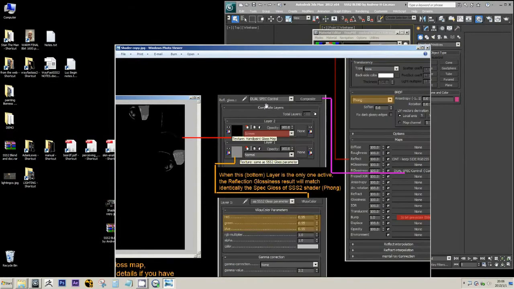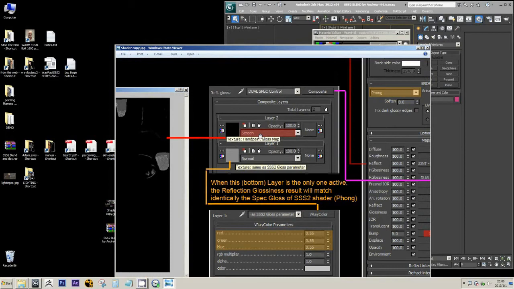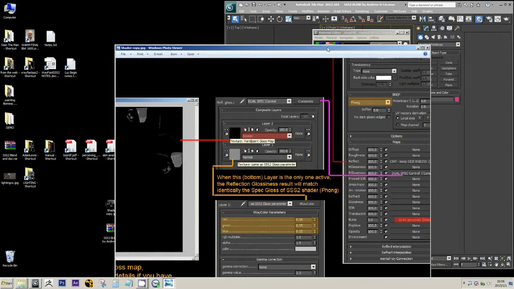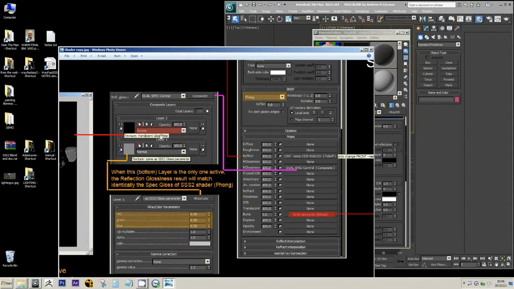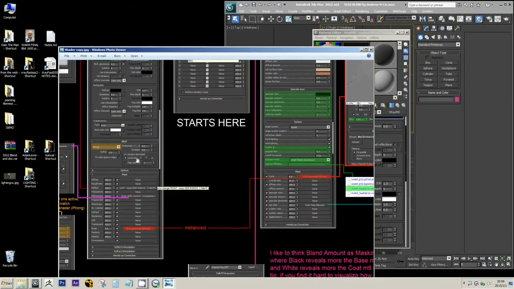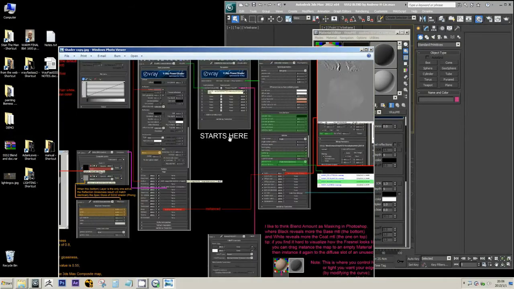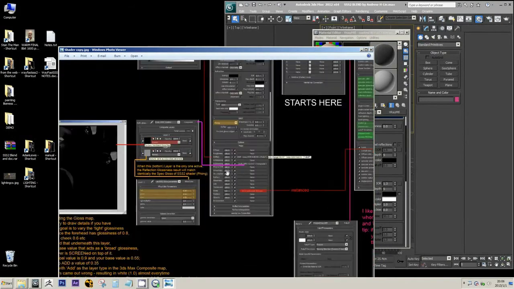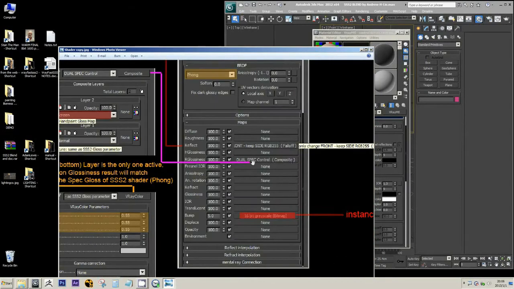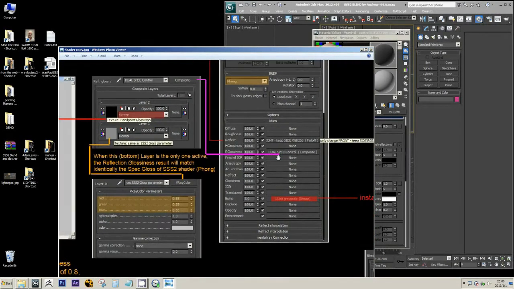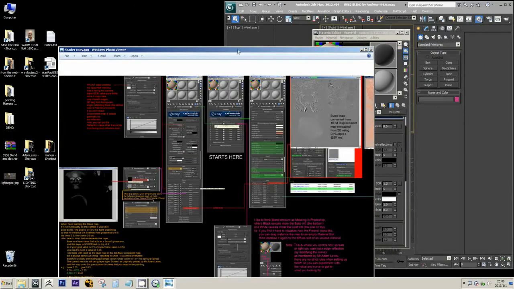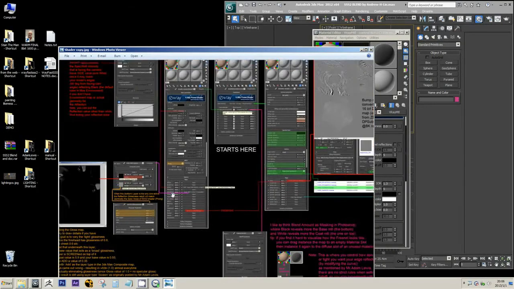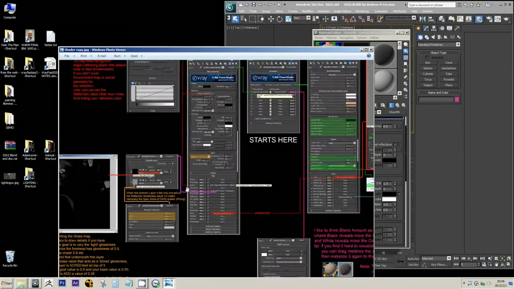I opened it up, studied it, and found his dual specular setup, which I think is awesome. Let me explain how, and again this is based on Adam Lewis's, so he is a big influence on my version and my understanding as well.